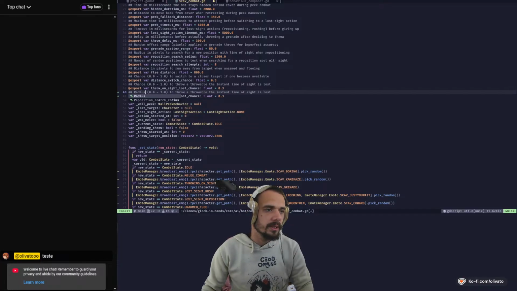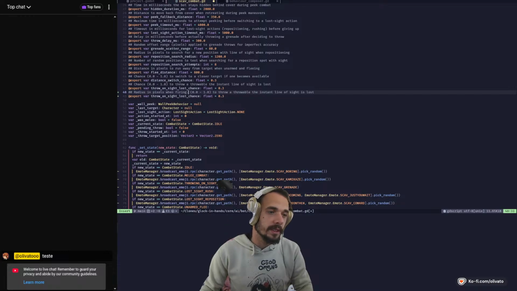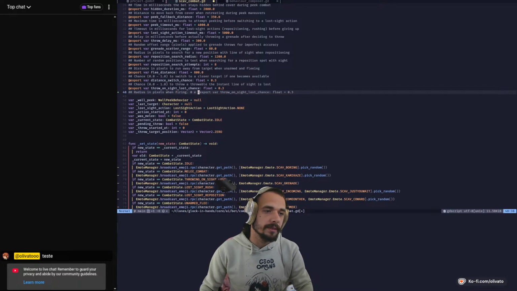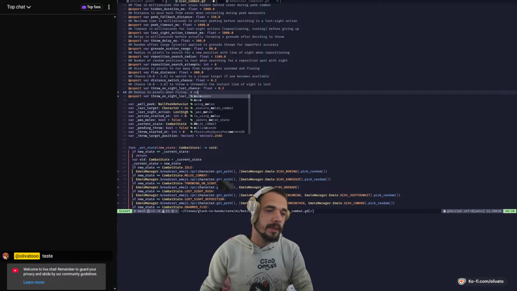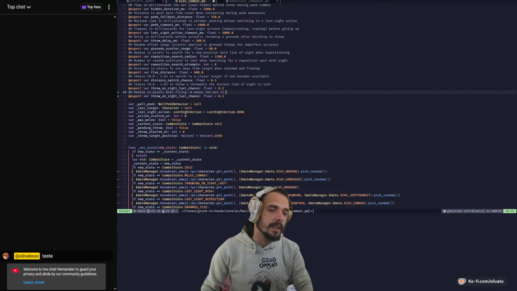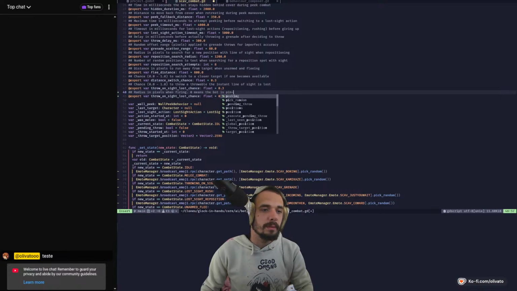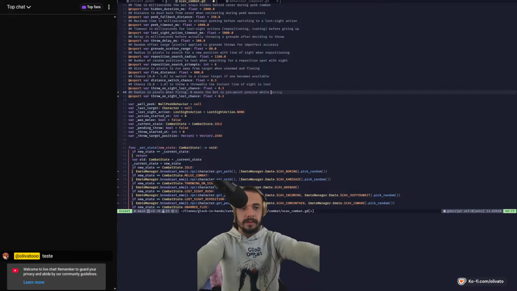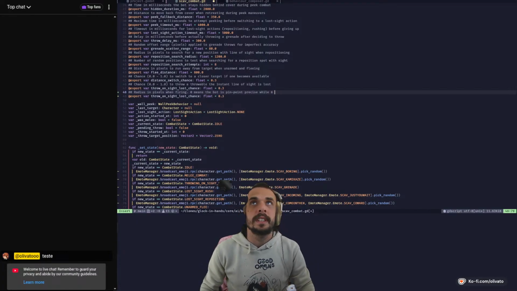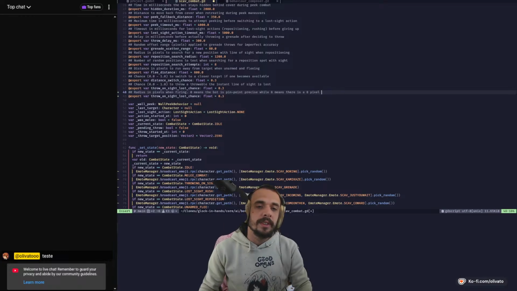It's a radius in pixels for when firing. 0 means the bot is pinpoint precise, while 80 means there is an 8 pixel radius of imprecision.